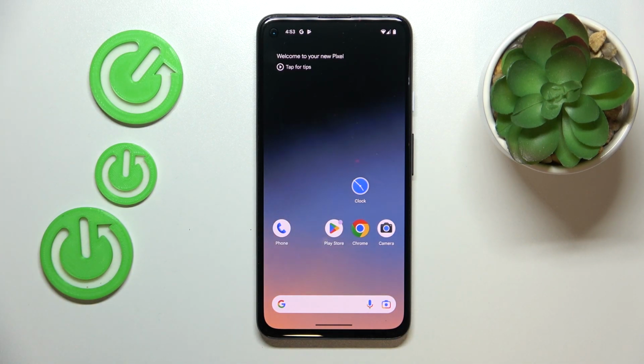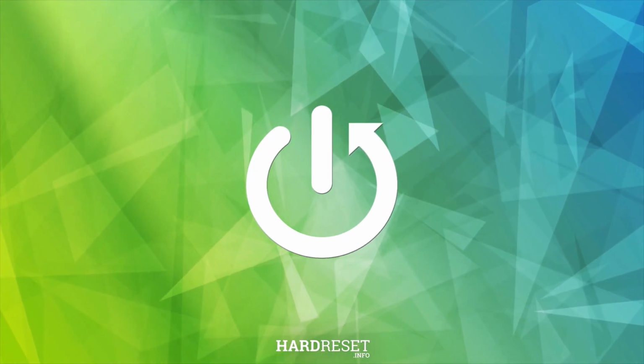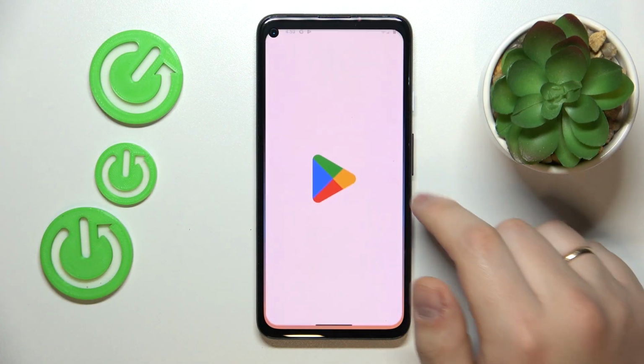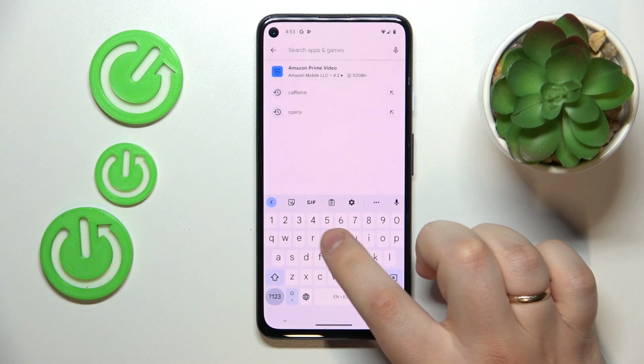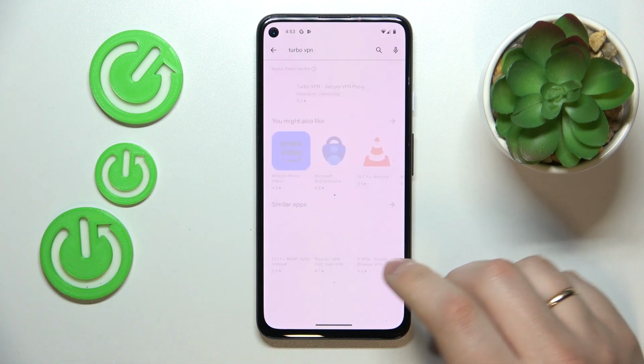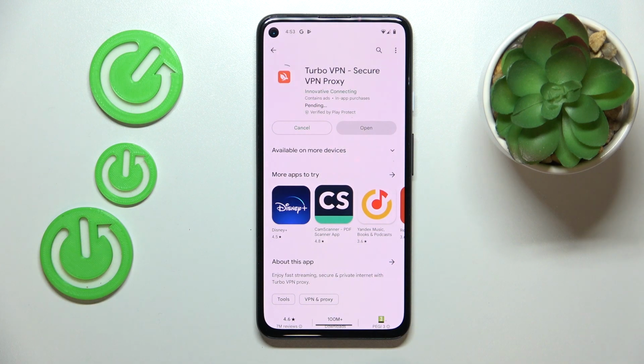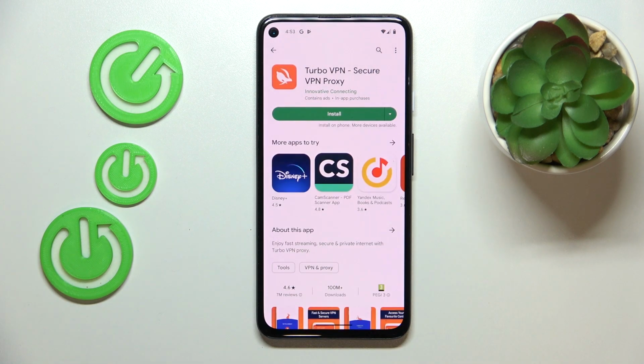Today I will show how you can set up the VPN connection on an Android 14 phone. So firstly, you will need to download and install the free third-party app called Turbo VPN. That's the tool that allows you to very quickly and conveniently connect your device to the virtual private network or set up the proxy connection. And well, there are quite a few of those, but I usually use Turbo VPN, particularly since it is free and pretty decent, does its job just fine.